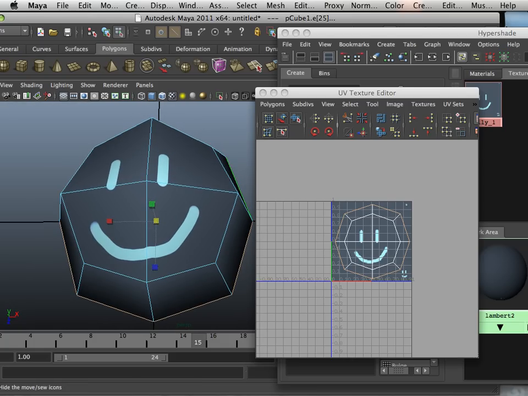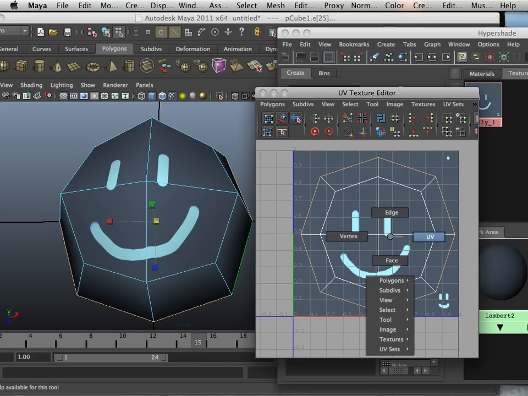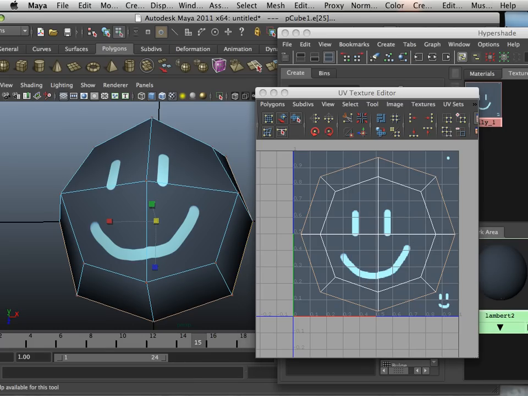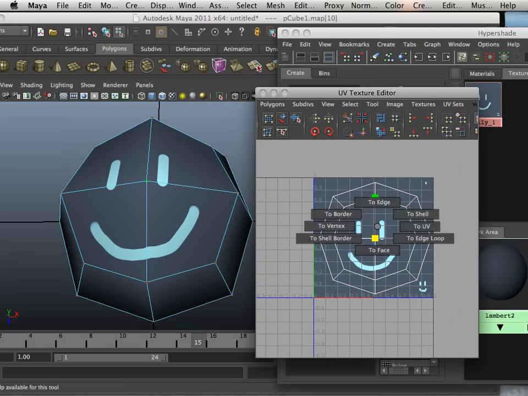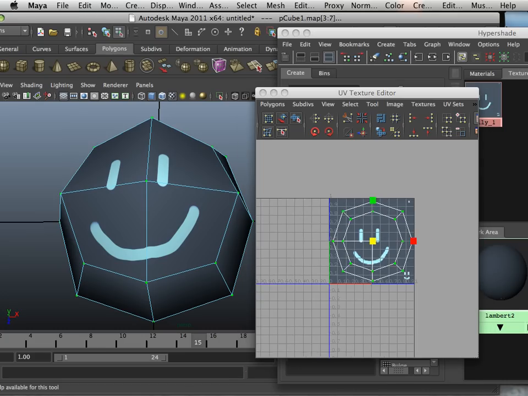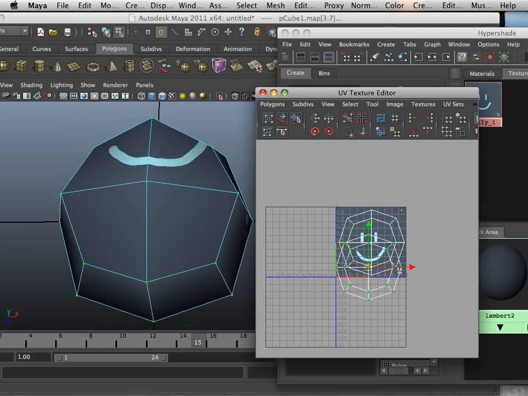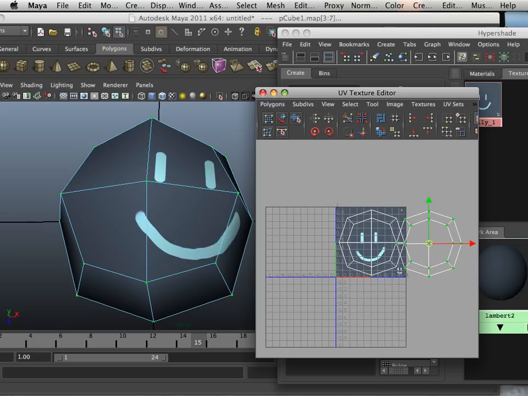Okay, so we're going to take this and cut it around this edge. Now this doesn't cut the mesh at all, it only cuts the UV structure. Okay, so how do we get both shells away from each other? Well, you can go to UV, click any UV, control right click to shell, and W on the keyboard will move that shell out. So now I have this shell and this shell.